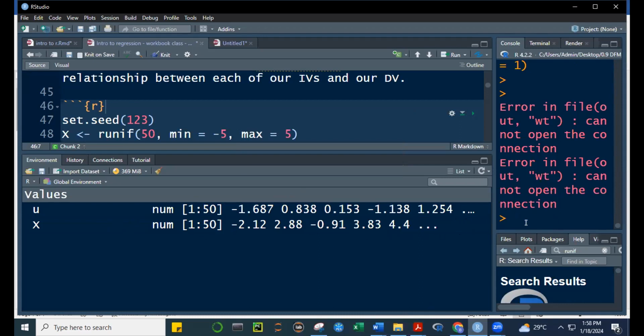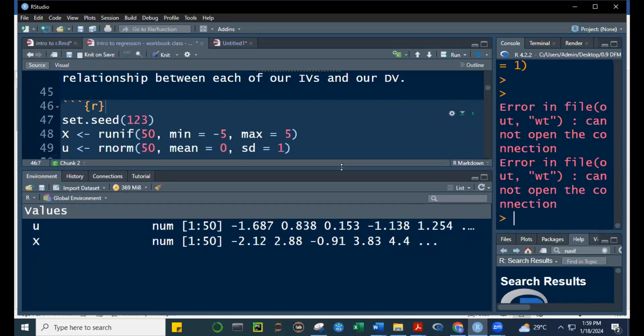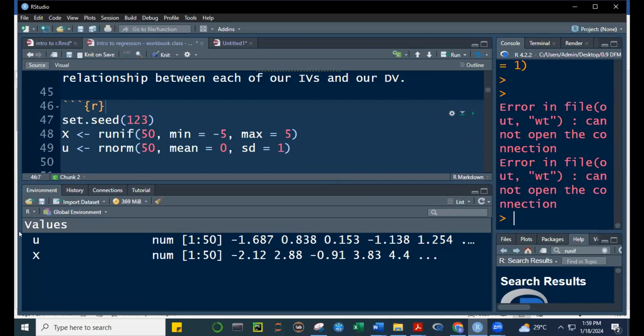Kasi pwede ang isang object, pwedeng numeric at saka character. So pag combination, kunyari ng 2, C, false or true, that's what we call a list na. List na siya, L-I-S-T. So kindly review, please, yung data structures because that will be the subject of our first quiz. All right. What do you notice about my U and X, class?